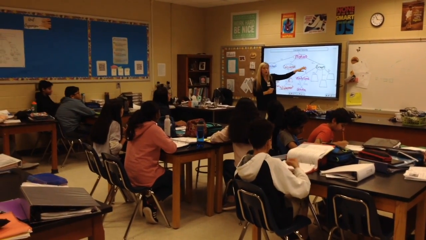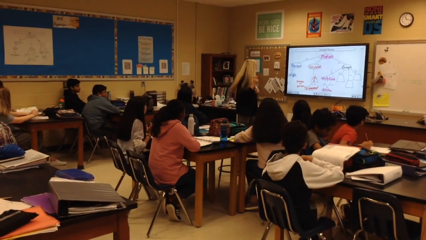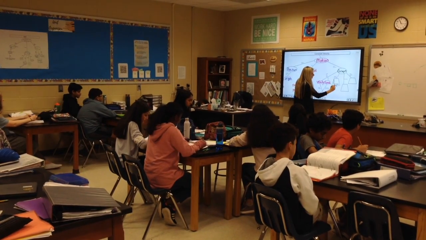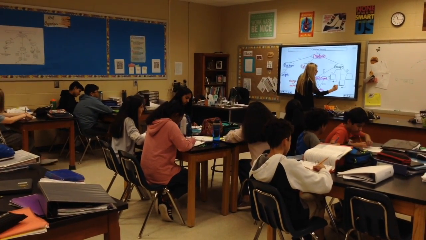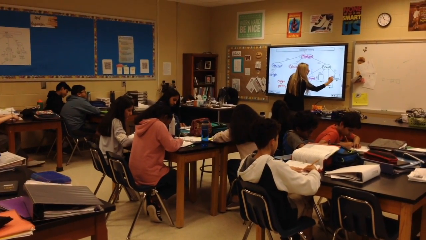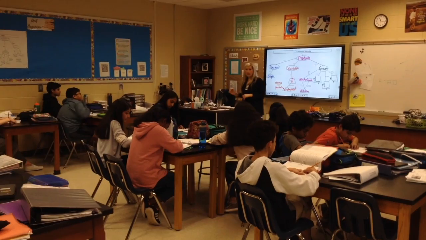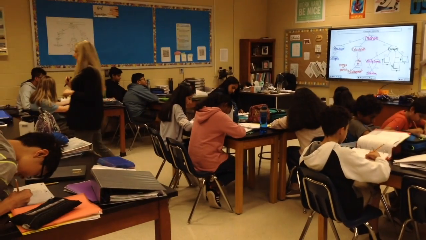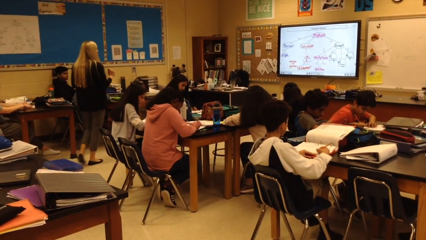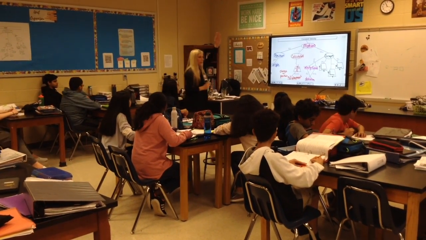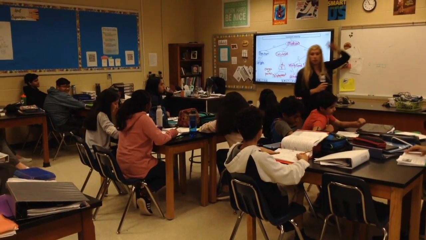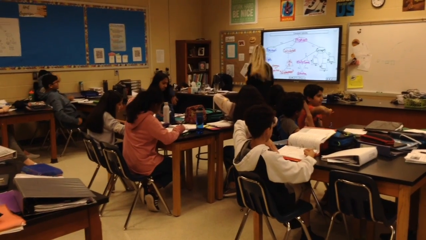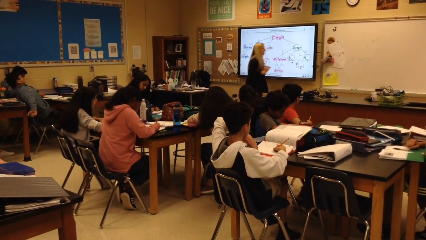All right, then over here we're going to draw some graphs. Now when we draw our graphs, make sure we write position and time. So let's draw 3 axes to start off. So an axis: time, position, time, position, time, position. Okay, now we're going to draw in our graph so that we can refer back to this. All right, let's think about it. The first one says that we're doing a graph towards the origin. So remember our slope meter? Let's use our slope meters. What would our arm look like for towards the origin? What kind of slope is it? Positive or negative or zero? Negative slope. Very good.